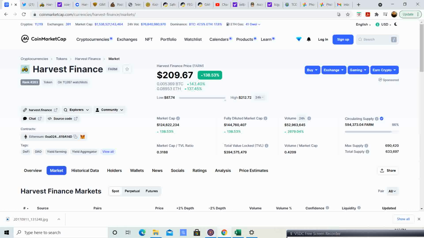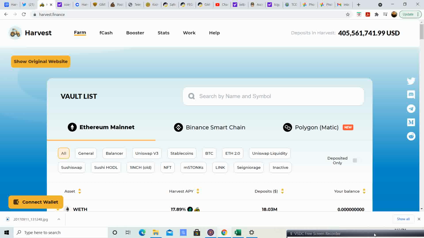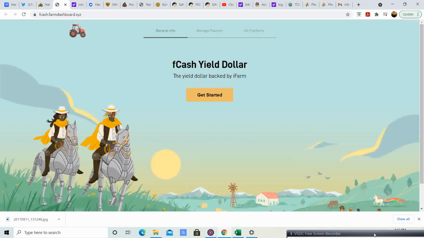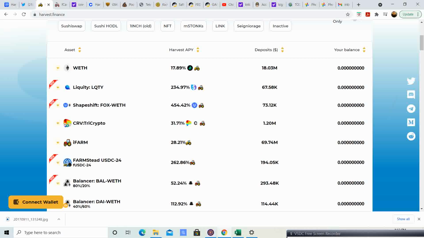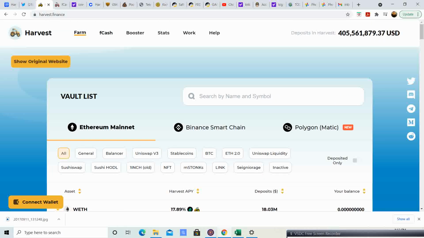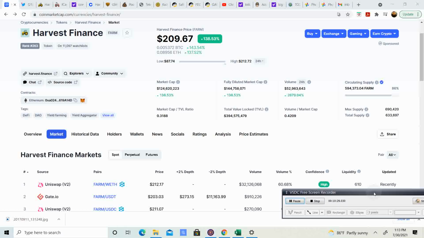Guys, I'm just saying, it to me is definitely something that, because of the supply and because of all the partners, I think it's gonna go to the moon. So, anyway, guys, that is it. That's my kind of spiel on Harvest Finance. Just hit Coinbase for you guys that don't already know. And it's already at 138% gains.